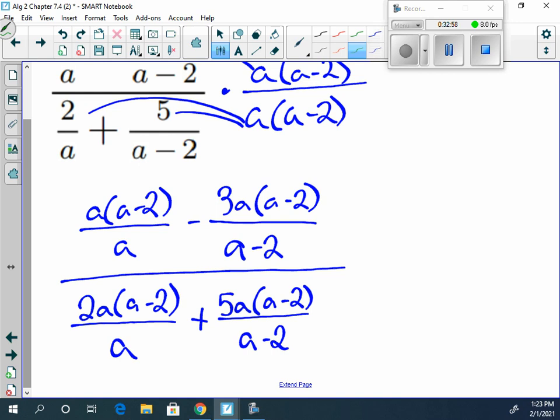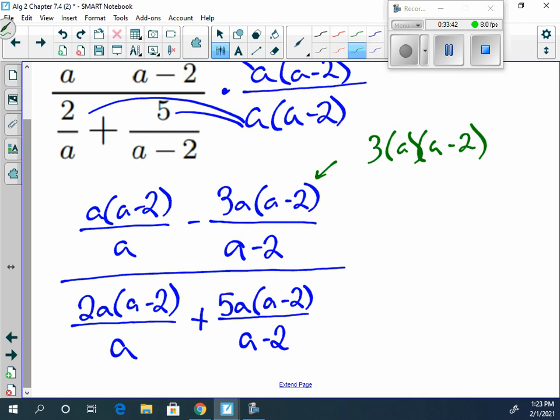Yeah. So it's almost, because A, right, it's outside the parentheses. This is going to be the number first. 5 times A times A minus 2. So we could have written it as, let's just say 3A, this one here. I could have written it as 3 times A times A minus 2 with parentheses around all of it. But 3 times A is just 3A. So we don't necessarily put parentheses around it. So we're just multiplying each one of them together. It just works out that 3 times A is 3A. So we almost multiply those two straight out times the A minus 2. Does that kind of make sense?